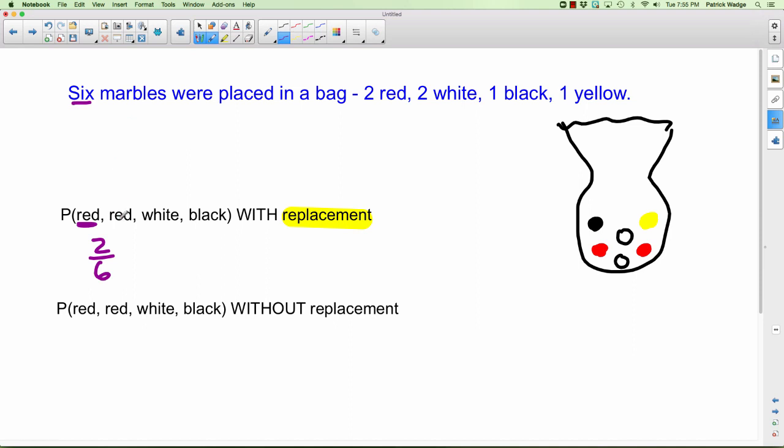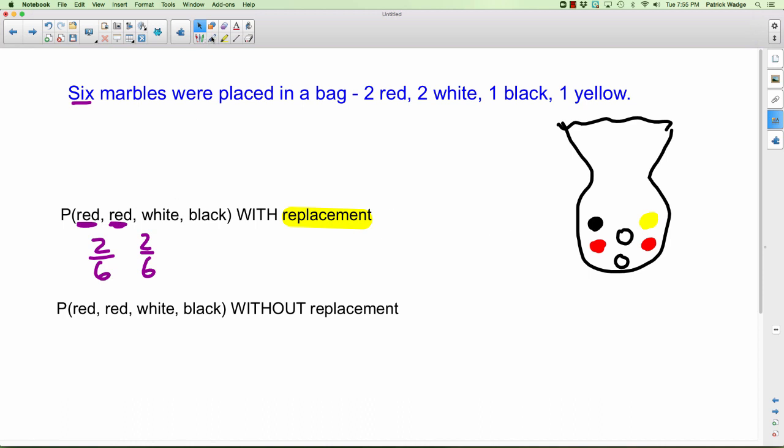We do the next one. What's the probability of getting red? Well, guess what? It's going to be exactly the same because we replaced it. If you don't believe me, let's count them up. 1, 2, 3, 4, 5, 6. So the total outcomes is 6. How many of them are favorable? How many of them are red? 2 of them. So again, it's 2 out of 6. And we pick one of the red ones out. Doesn't matter which one. I'll pick this one. And we put it back in again. So we're back to the starting place again.